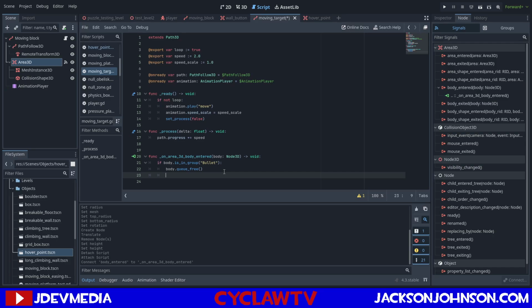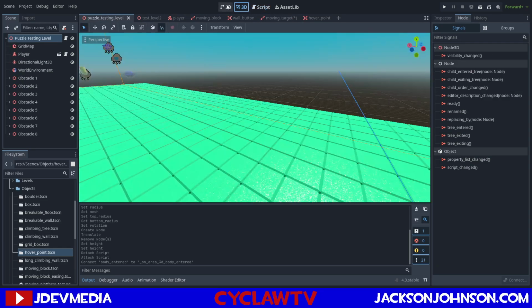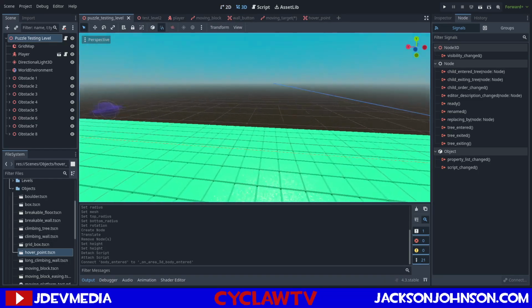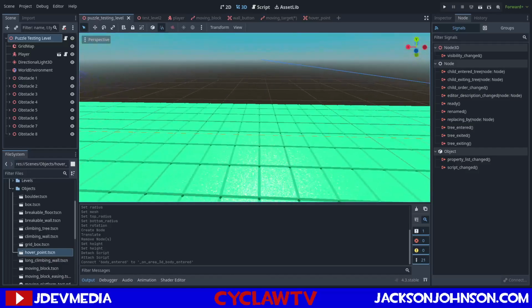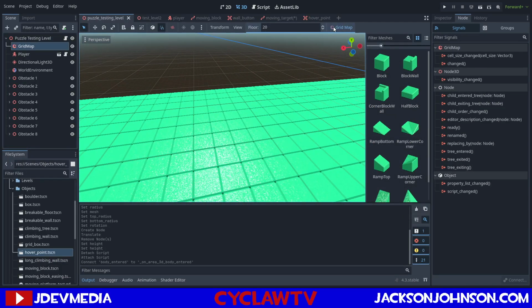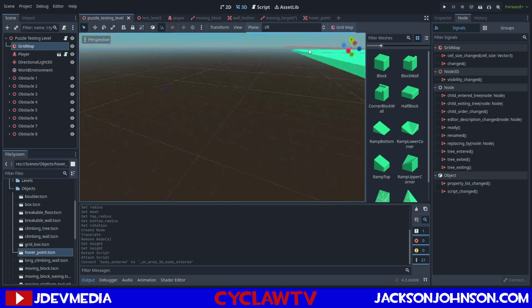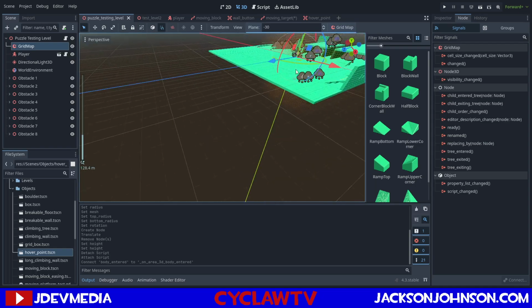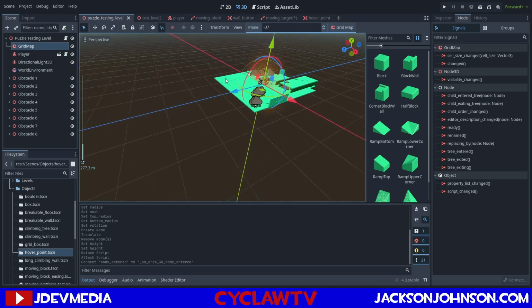All right, let's get to work. Level. Now let's create a little shooting gallery. Grid map. Hello?